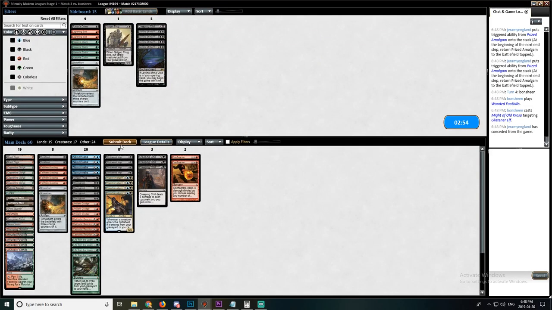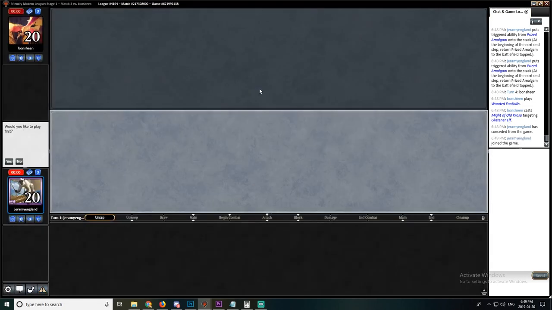I think what we're continuing to do is just fine. I don't think we need to bring in like Nature's Claims or Bolts or anything. I don't feel like Leyline of the Void to stop Become Immense is a reasonable play at all. I think that's just actively bad. So we're gonna keep rocking this way. Hopefully we have like a Dark Blast or something.